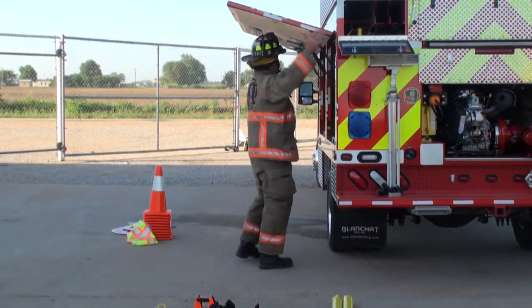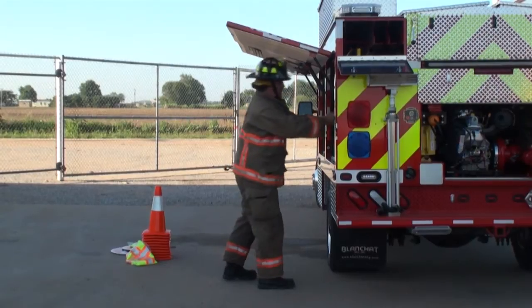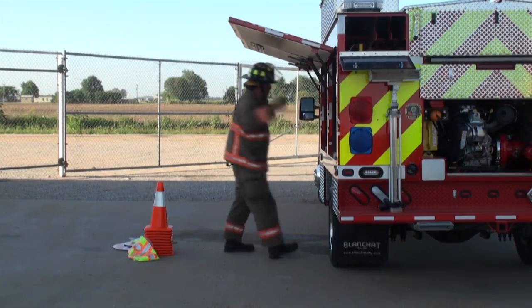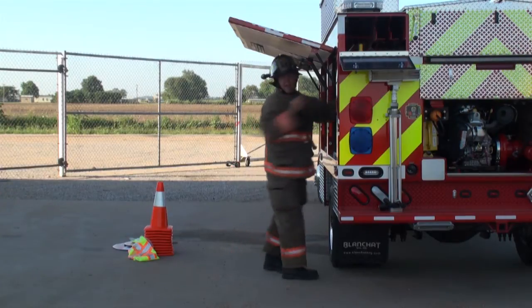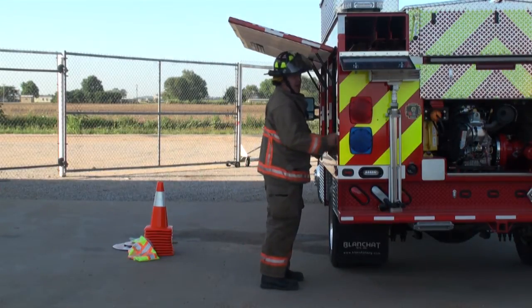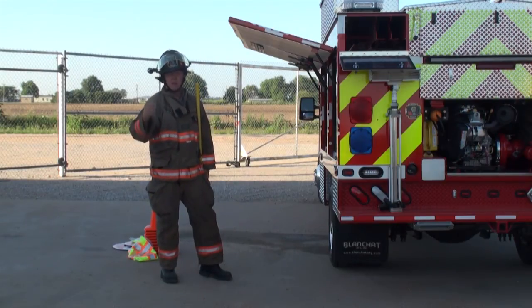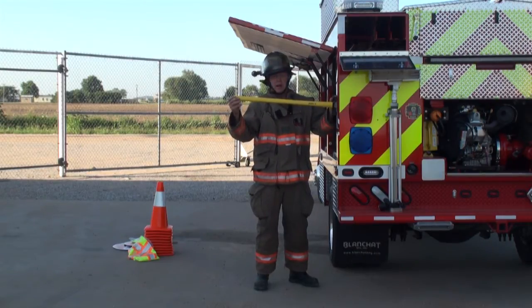Number two: the configuration of this door. When we flip this door up, it's out of our way. With a standard door that opens outward, you open it, don't find what you need, shut it, move to the next one — the doors are always in your road. Also, if a door is swung open, it blocks your line of sight. I almost got hit by a car because of a door like that, so we quit doing that.